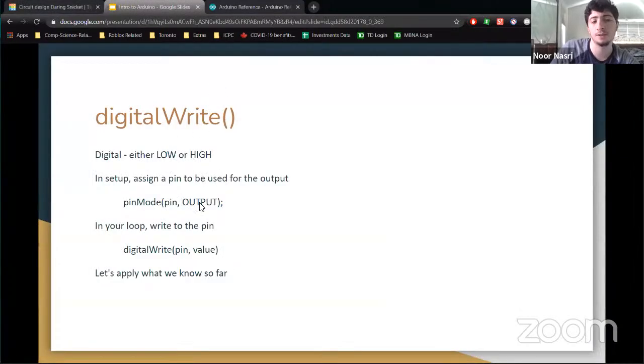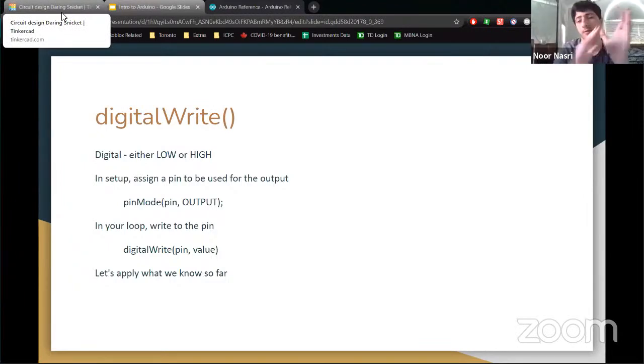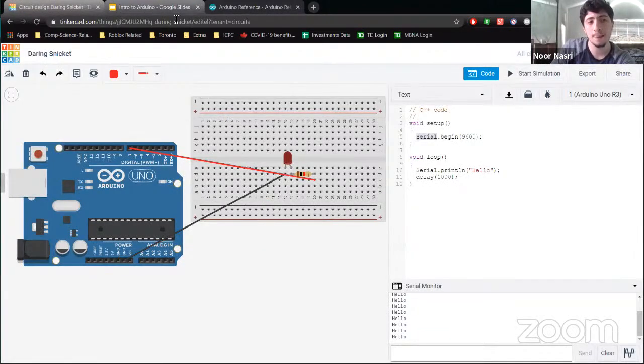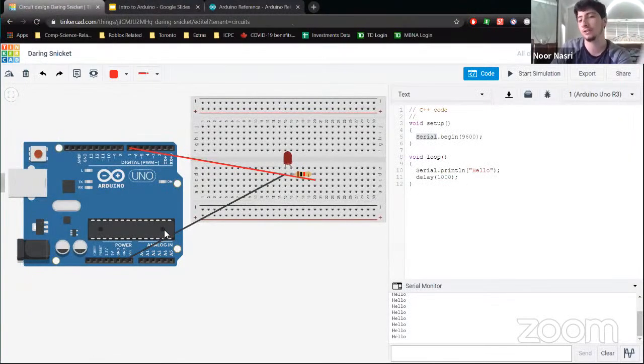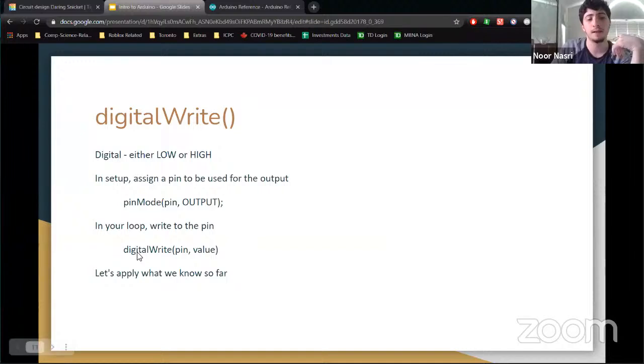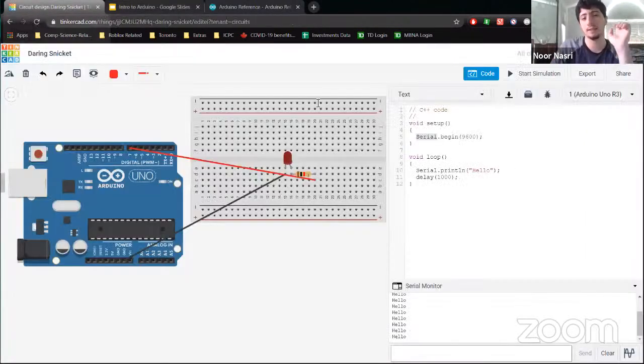Now, if you notice here, there's only 2 things you have to do. In the setup, you set the pin mode. So you give it the number the pin is on, in this case 7, and then it knows that 7 is going to be an output, which tells the Arduino I'm going to be pushing electricity through that thing. Then whenever you want to turn it on or off, you're just going to write to it. You write that it's either high or low. That's the thing with digital: there's only 2 modes. There's going to be more later, but this is pretty useful. You just turn it on, turn it off, pretty easy.